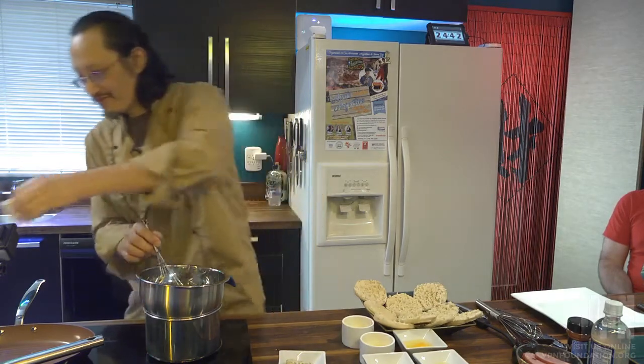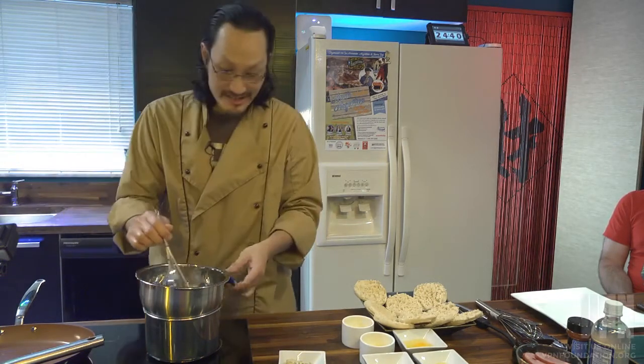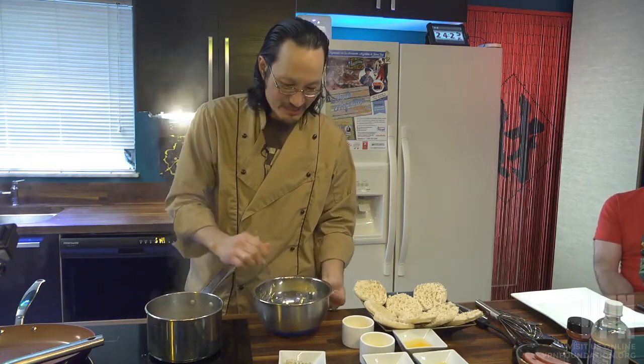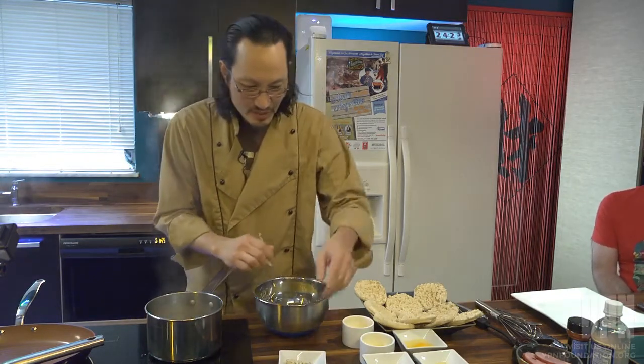I'm not telling you not to add a lot of lemon, but please don't use the ones that come in those little lemon jars. Get the real lemon juice. Come on, please don't.